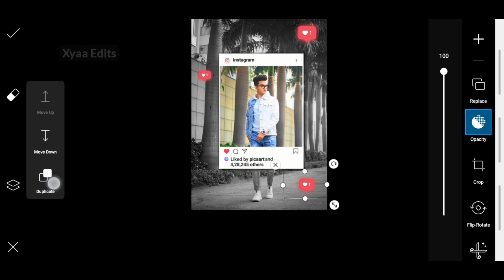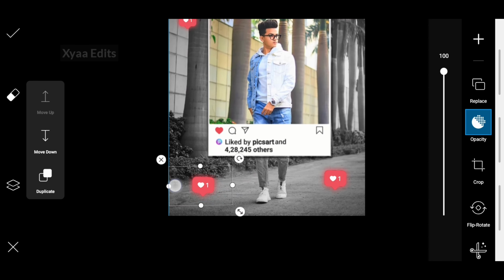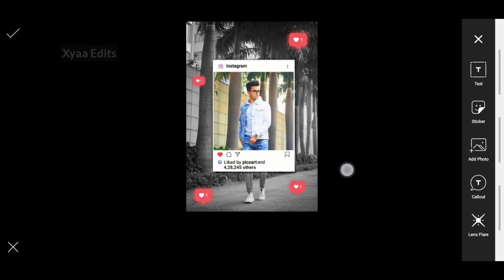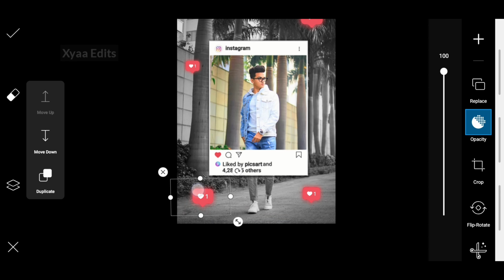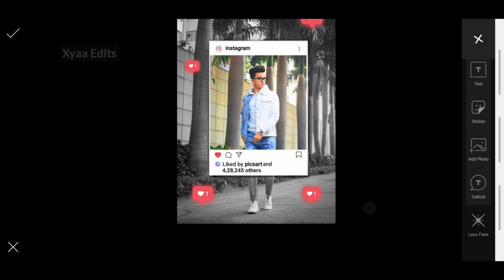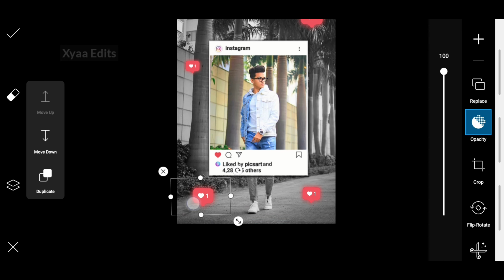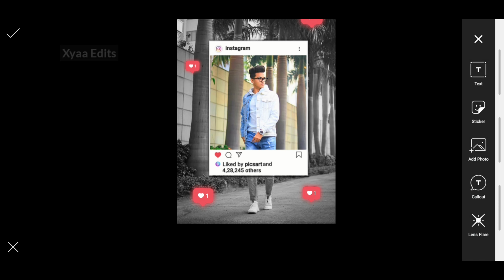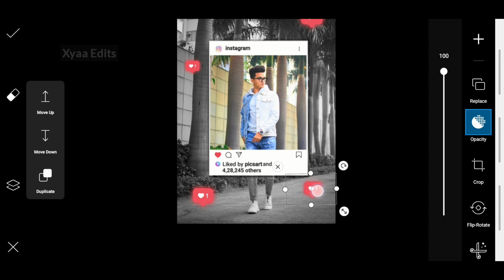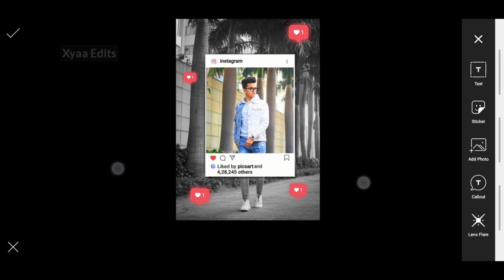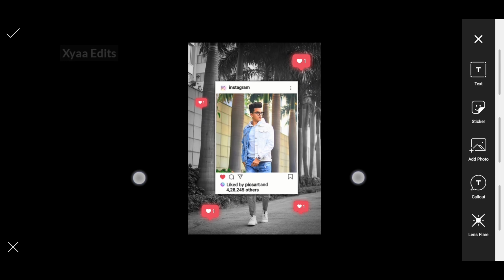And make another duplicate and arrange here one. Okay, we have to arrange wherever you want, but I am going to arrange somewhere position it will be okay and attractive. Okay, done. Finally arrange these pages.